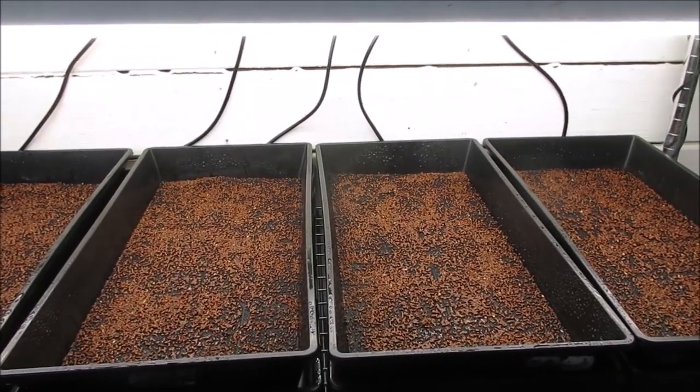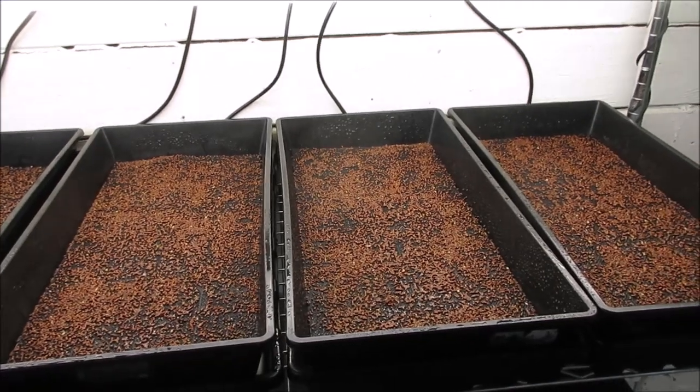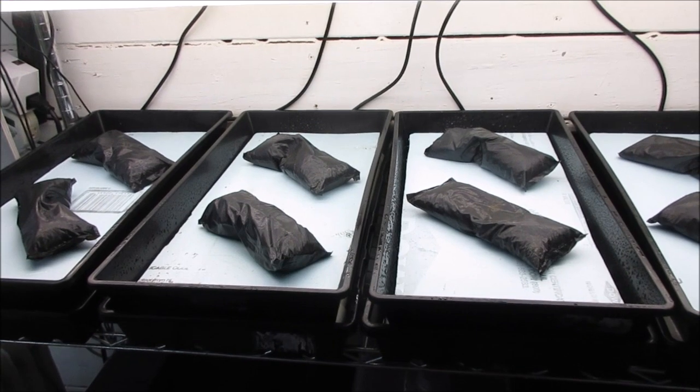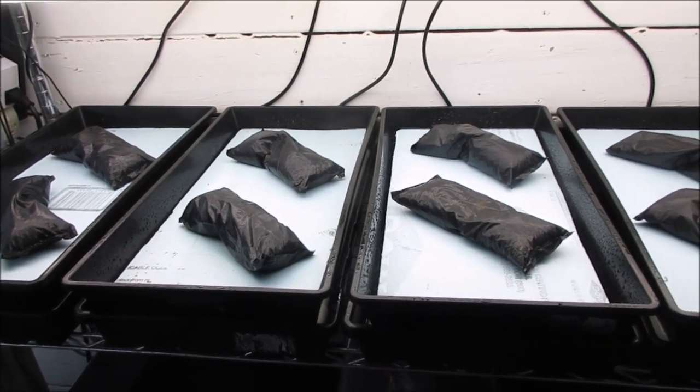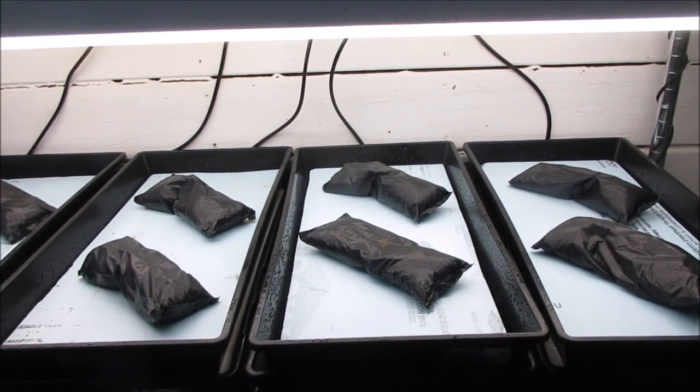Oh, forgot to mention, besides the cover and weight, a blackout dome in each one as per the usual. Each grow gets a cover, 4 pounds of weight, and a blackout dome, as usual.